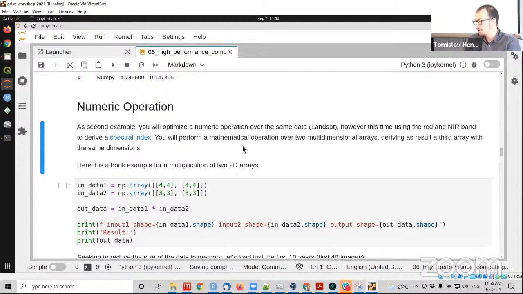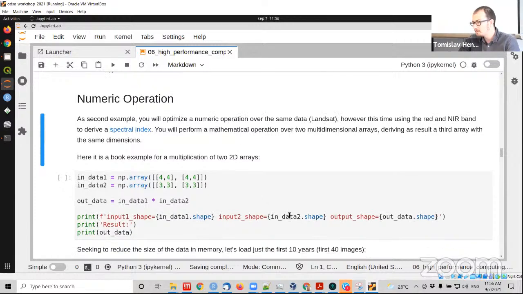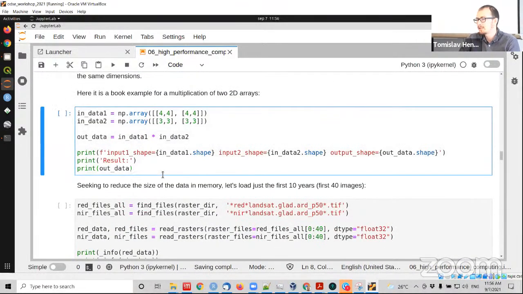In the numeric operation, it's mainly some type of calculation that will receive an input and generate an output of the same shape, not the values. It's more about performing some operations. So it's perfect to calculate, for example, a spectral index. We have two images, one image for red and another for near infrared, and we will generate the NDVI. Of course we are receiving two inputs, but each input has the same structure, the same shape, the same dimension as the output.